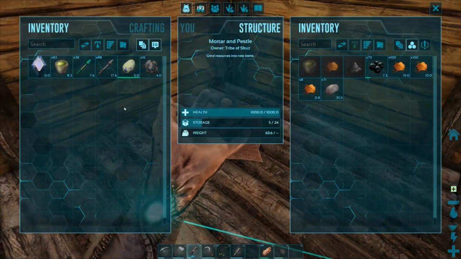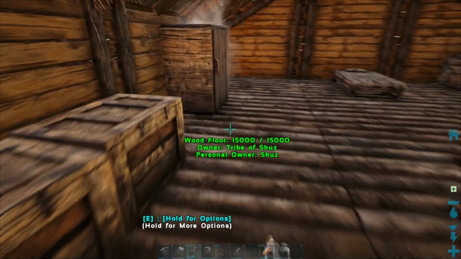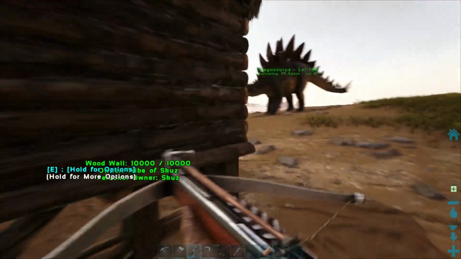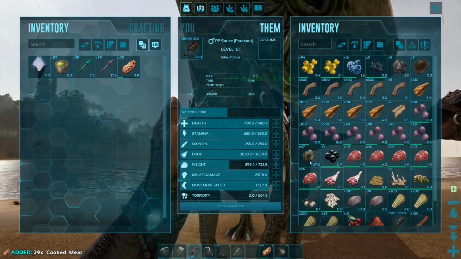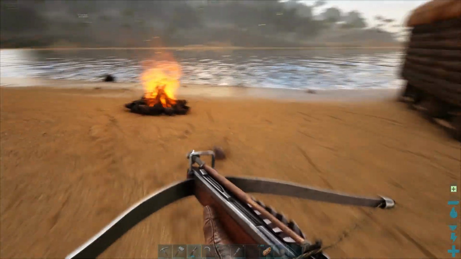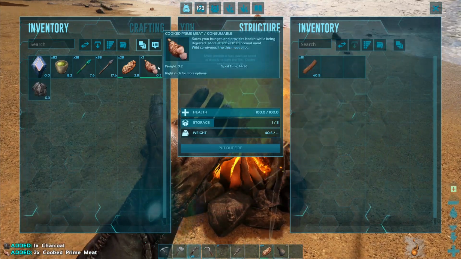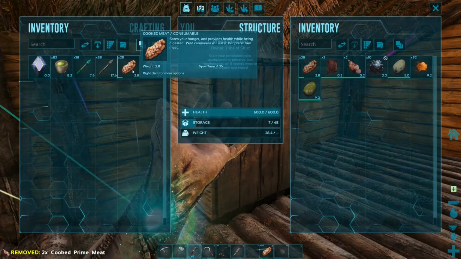Alright, and we're gonna put some stuff in here. That in there, we can make some gunpowder eventually. How are you going? That's fine. There, we've got a couple of bits of jerky. You had that for us as well. There you go. Got one prime meat there. Oh, look at that. Yummy, yum, yums. I'm just going to chuck that in there for now.